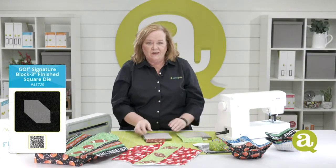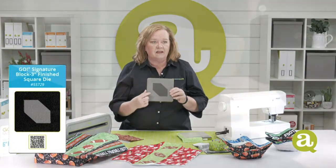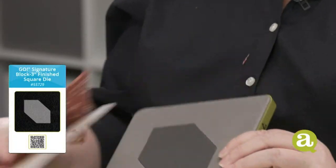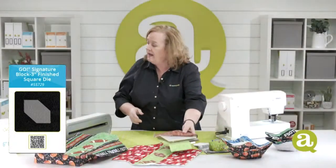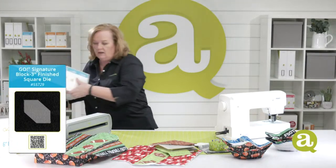Now what we're going to do is make our signature block. This is shape number 10 from the cube. So let's talk about the cubes real quick before we get started, because some of you might have a cube and be thinking, what is in a cube? Or you don't know what's in a cube.